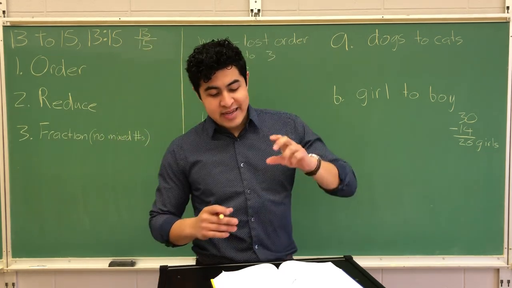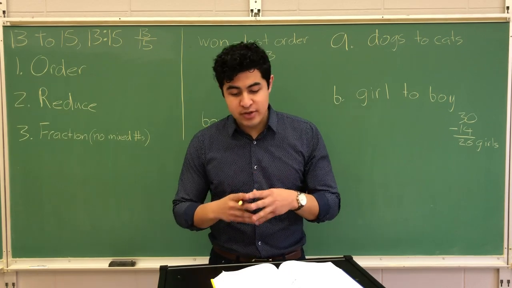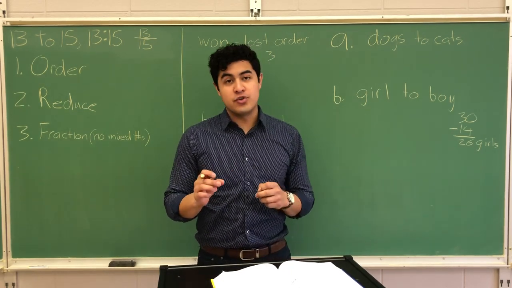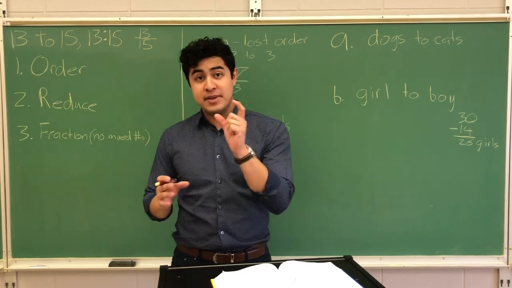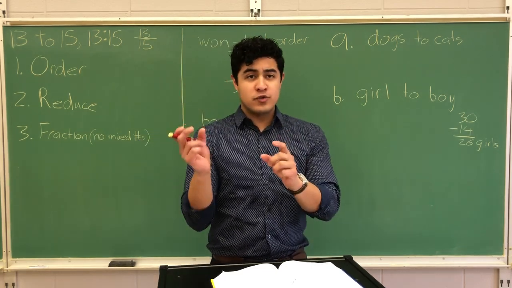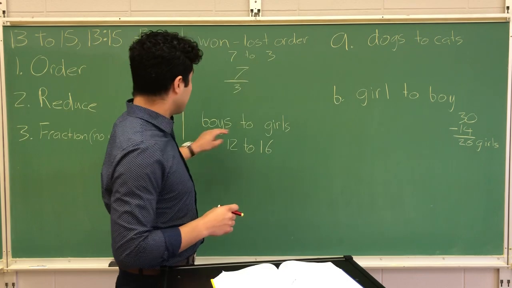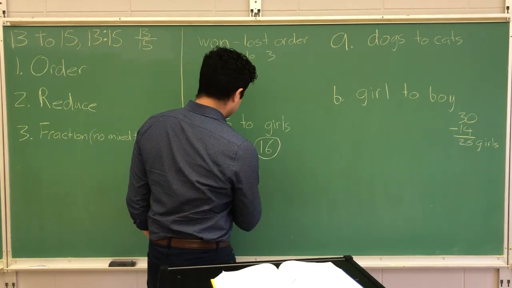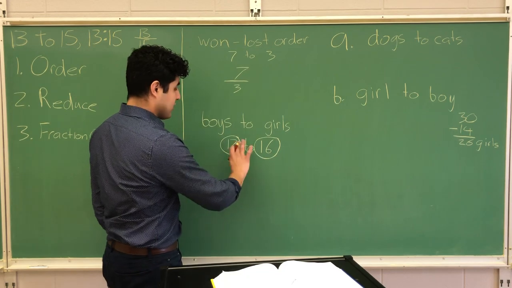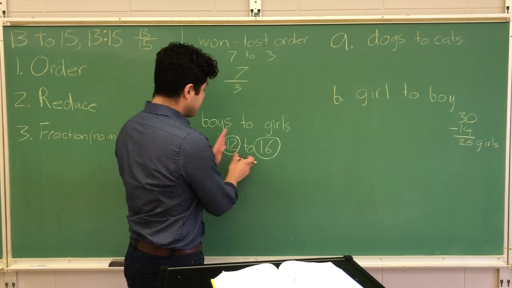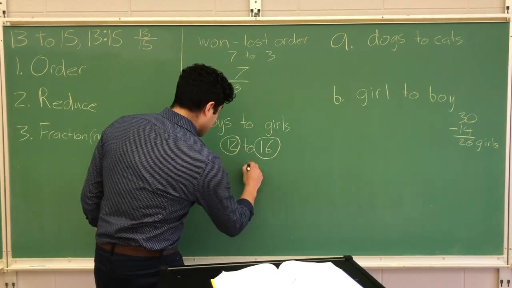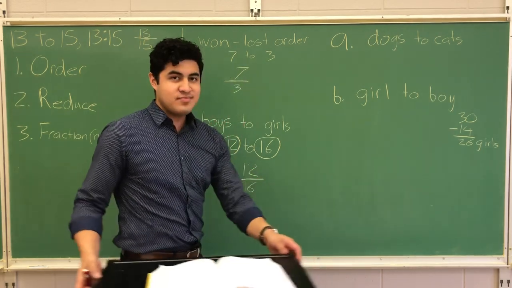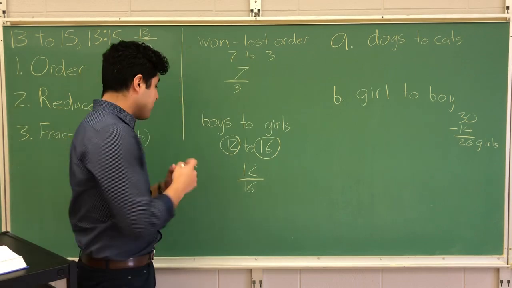Example number 2. In a class of 28 students, there are 12 boys. What is the ratio of boys to girls, okay? Again, very important that we keep it in the correct order. It's not ratio of girls to boys, it's ratio of boys to girls. So we have our information, there are 12 boys and 16 girls. So we set it up in this order, not switched, okay? So 12 to 16, which could be written in fraction form as 12 over 16. Like that, so it's not in the way, okay?